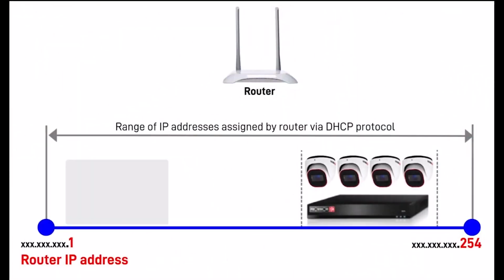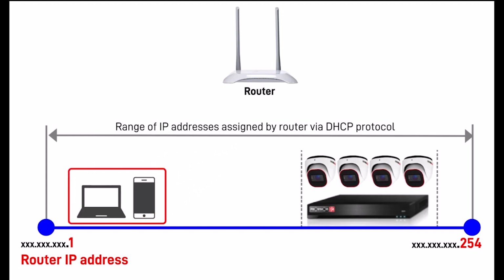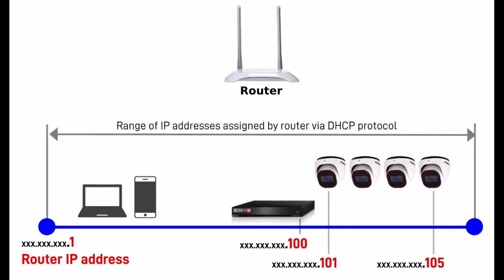Therefore, it is advisable to occupy a scope of permanent IP addresses for the CCTV cameras in the NVR that will be far from the IP addresses that the router assigns to devices, such as computers and smartphones. For example, if our router IP address ends with 1, and it assigns IP addresses to all the computers and smartphones in the vicinity of this number, it is preferable to set all our cameras with IP addresses that are far from this scope. For example, we will assign the NVR an IP address that ends with 100, and for the cameras, we will assign an IP address that ends with 101 for the first camera, and increasing addresses for the other cameras.